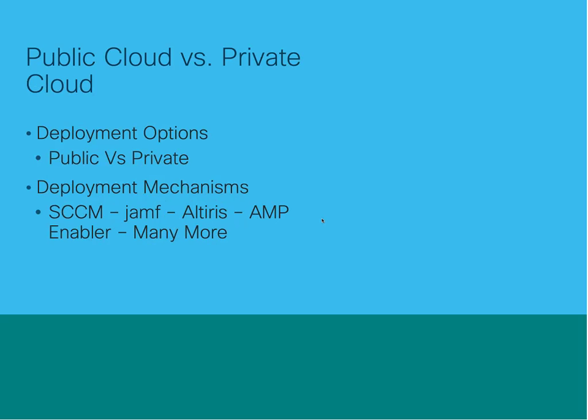Stage 2, customers need to ask themselves, do I want to run private cloud or public cloud? And what are the different issues inherent in running one versus the other? So, along with that, which deployment mechanism am I using and how am I going to use it? So we talked about gathering the information about it, but staging the data within that, building out the groups within that product so that we can target the appropriate endpoints at each stage along this path is just as important as knowing which mechanism it is.